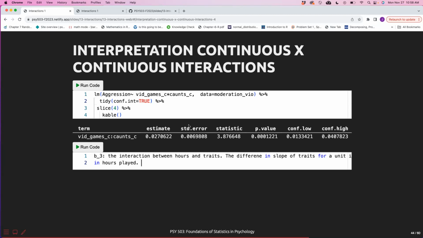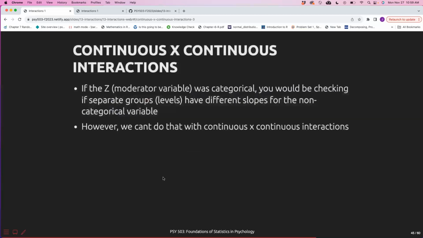And is this interaction significant? So do we have a significant interaction here in our model? Yes, yes we do. So what do we do with this information? When we looked at a categorical by continuous interaction, we were able to look at different levels of the moderator. We had 2 levels, males and females. Well, now we have a continuous moderator. So what the heck do we do, right? We're going to have to do something similar to a simple slopes analysis or spotlight analysis here.